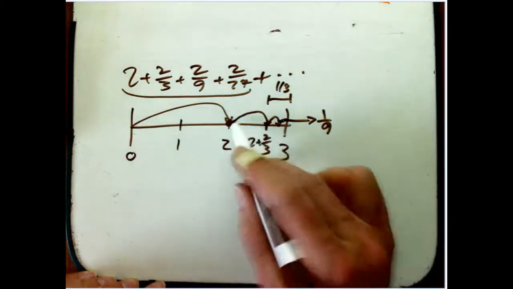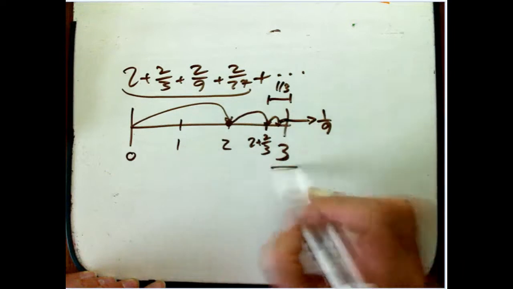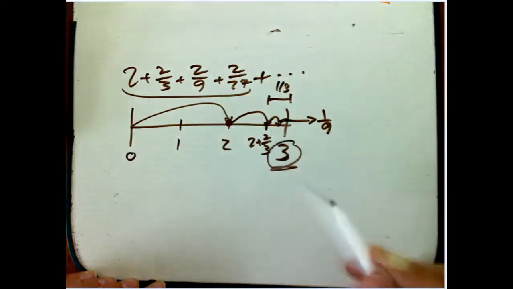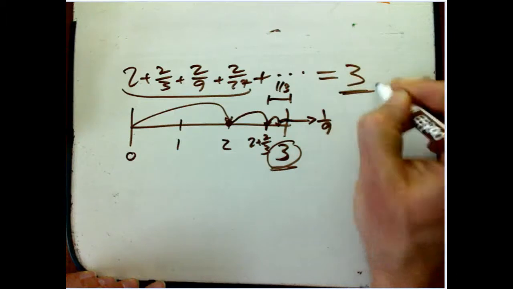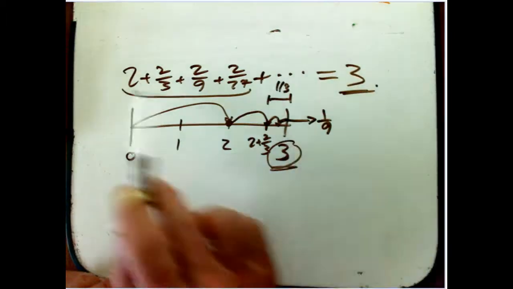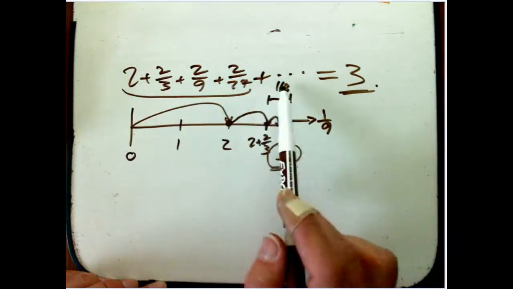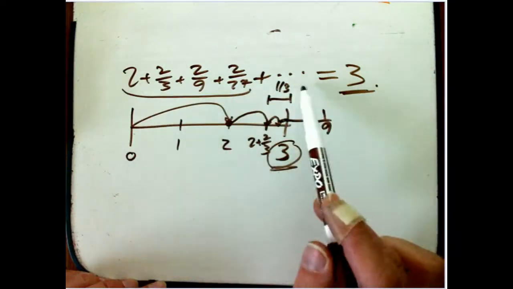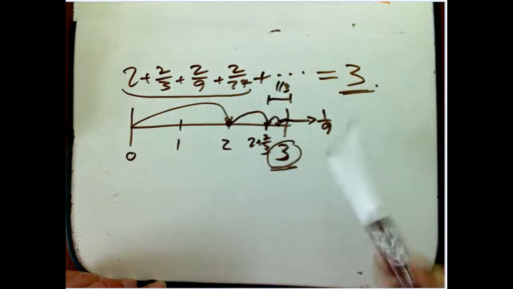So this is a process that's clearly, well, if you believe what I just said, but you can check it if you want, that's really trending to 3. It's trying to get to 3. And so my claim is the infinite sum. By definition, we short circuit that infinite process. We don't concentrate on the process or think of it as something that's in progress. We actually cut it off and say, you know what, what you're trying to get to is 3, and we will declare that to be the value of the infinite sum.